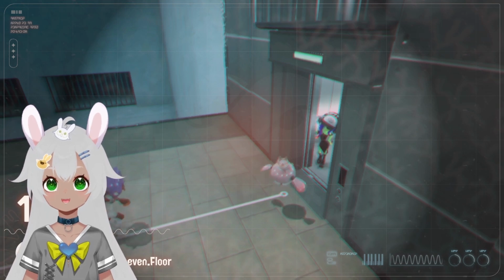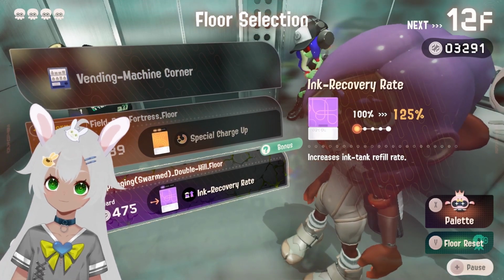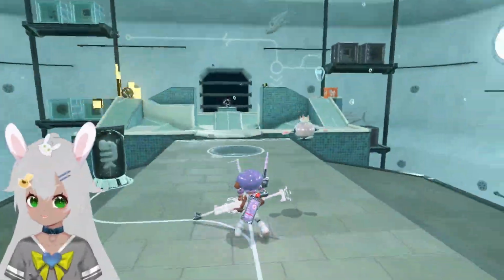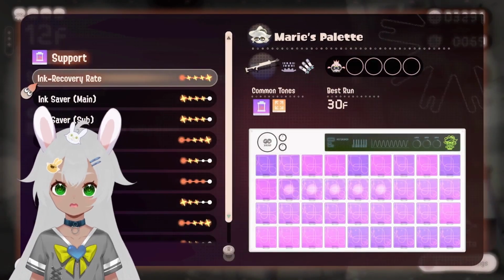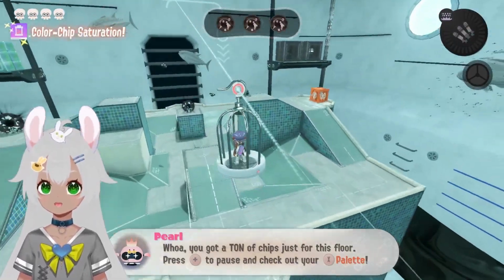Flying randomly. All right, ink recovery rate for a portal level. Okay, okay. A small break from splat zones is a welcome one. Did we just get support saturation? We did. Oh, so this is what it's going to look like. A taste of the future. Okay, okay, okay.